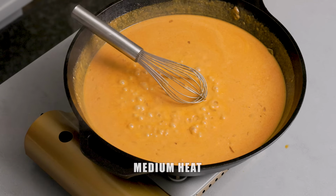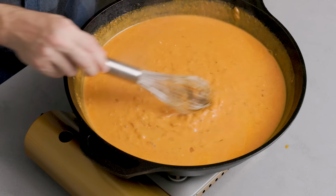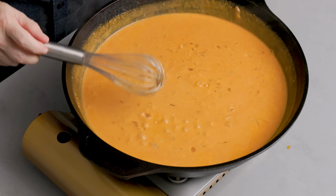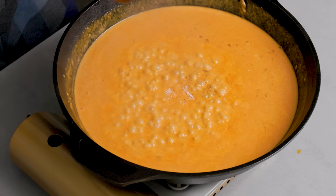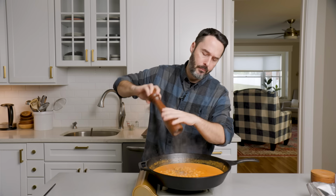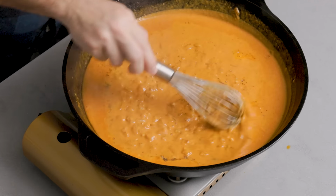All right, so we want to bring this up to a simmer. Okay, this is looking good. It didn't break, it just came together. Now it's simmering. Now let's season it up. Big pinch of salt. It's about a teaspoon I put in. That's a teaspoon of Diamond Kosher. Nice, a good amount of pepper. Do a little whisk again.